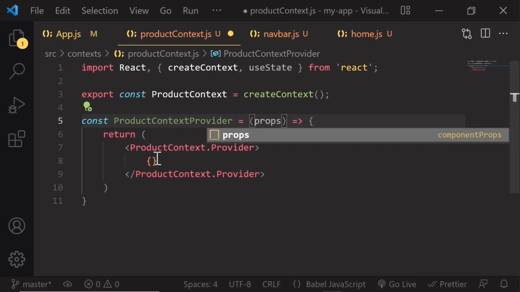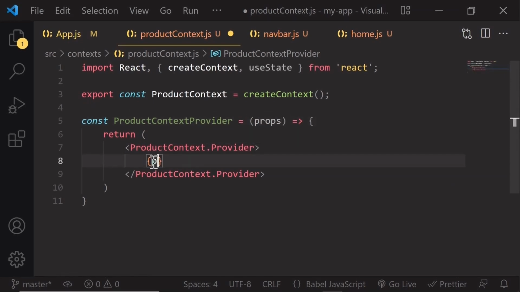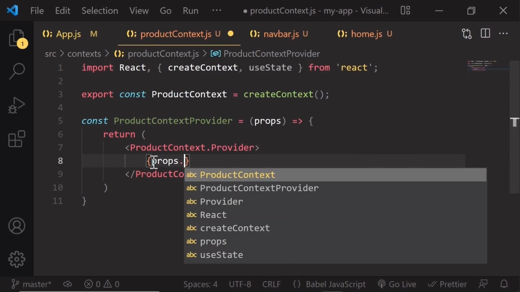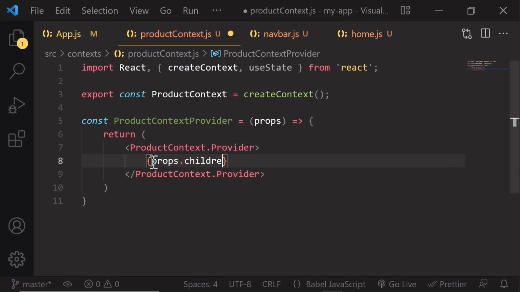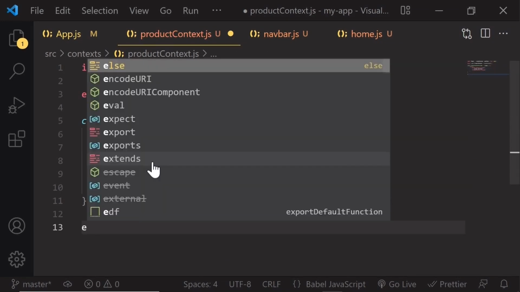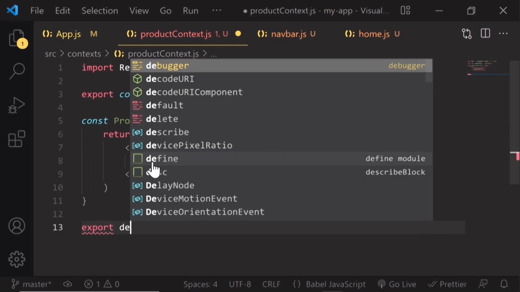Inside of this I'm going to write props.children, then down here I'm going to export this component.